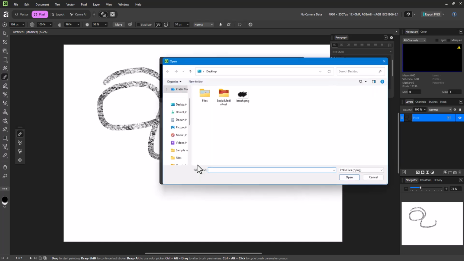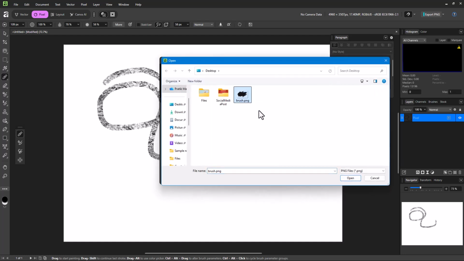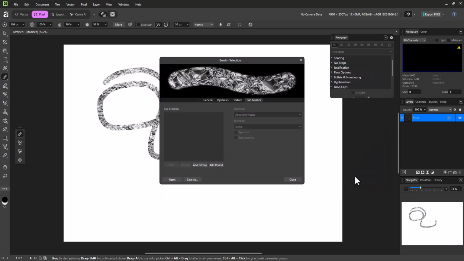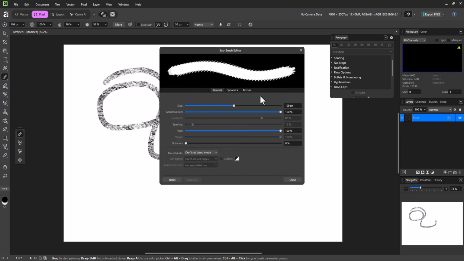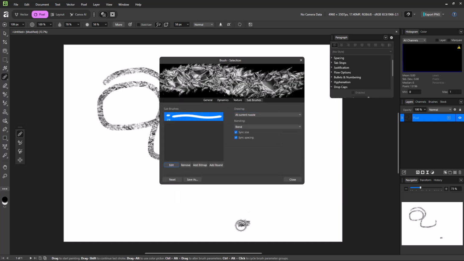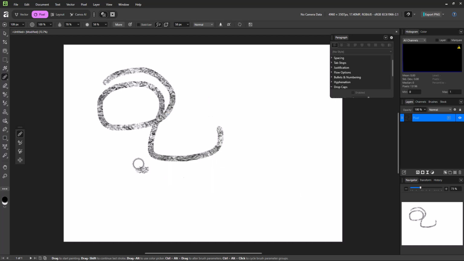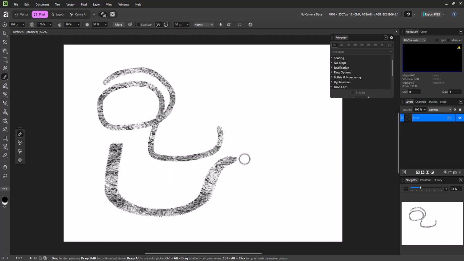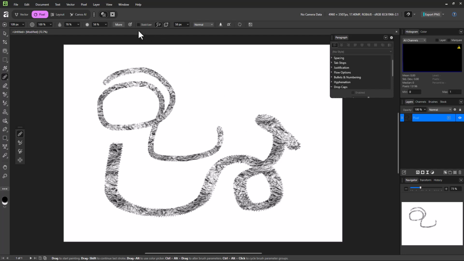So over here I can add a bitmap. So I can go ahead and choose, let's say for example, this PNG file, open it out right here, and you got a brush that's added in right here, just like this. So you can see that this brush is added in. I can go ahead and edit and change around the size of the brush as I want as well, and then close it out. And you'll be able to see the brush right here, just like this. It has been added on with the texture, just like this. So close it, and you can see that it has the texture right here and this particular brush as well.